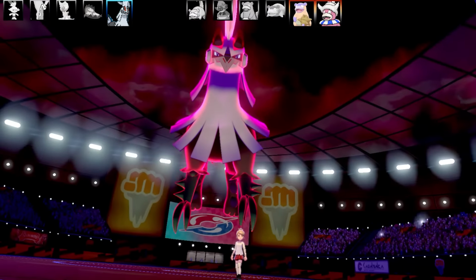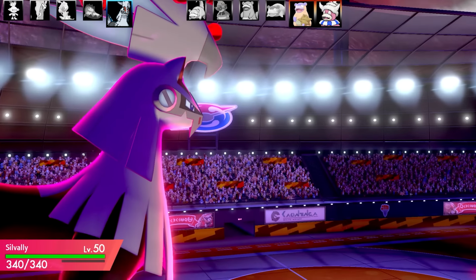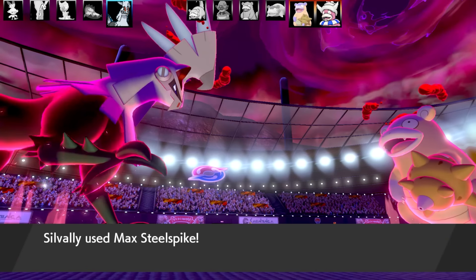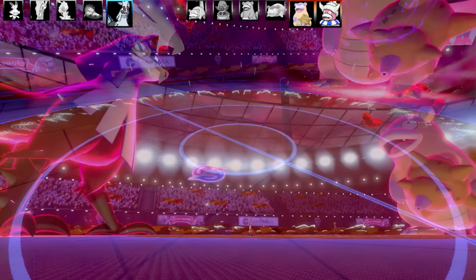So this Silvally is a mixed set. I've got Steel Beam, Heat Wave, Multi-Attack, which is the Steel type move, and Work Up, with the ability RKS System. And we've got Max Speed and Max Special Attack, Naive Nature, with the Steel Memory. Now, we're going to go for a Work Up here on the Slowking. It is Slowbro, sorry, I was a little bit slow on the uptake there.